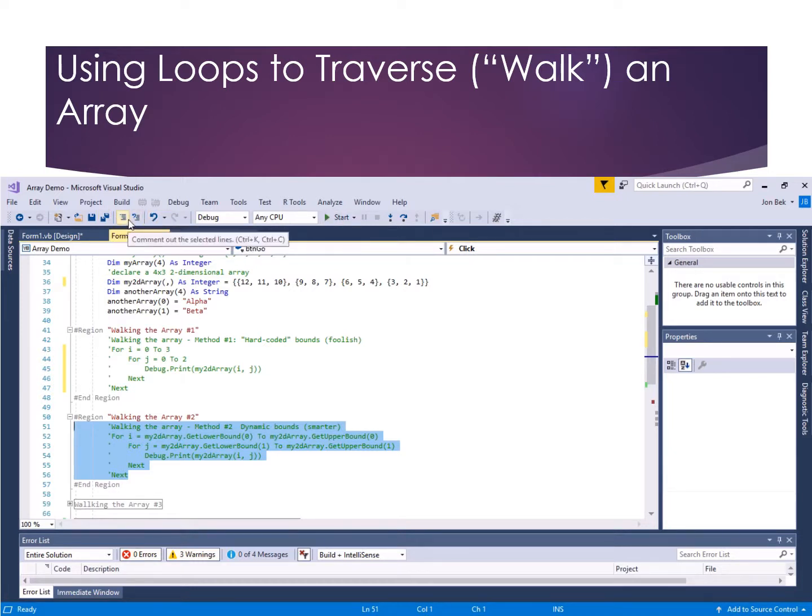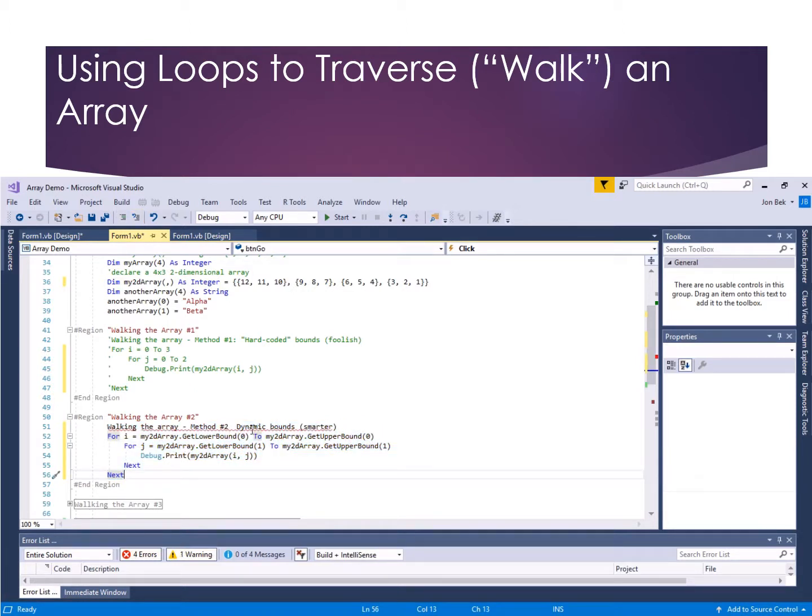And so let's go ahead and use that. So here, no matter how I might resize that array and change my code, it's doing dynamic determination on the upper and lower bounds. And so this code doesn't care if I make any changes, and we'll prove that.